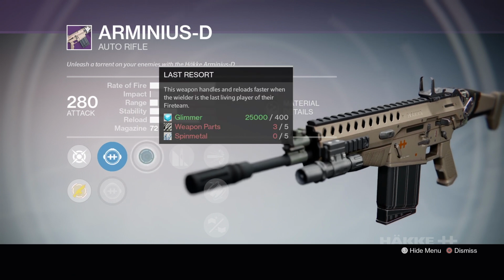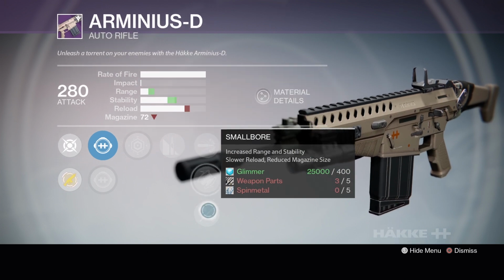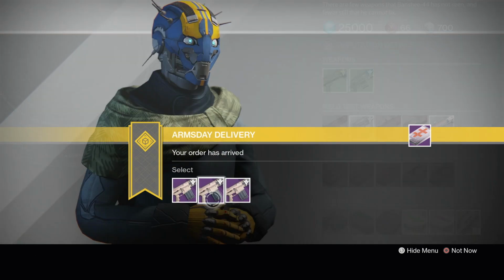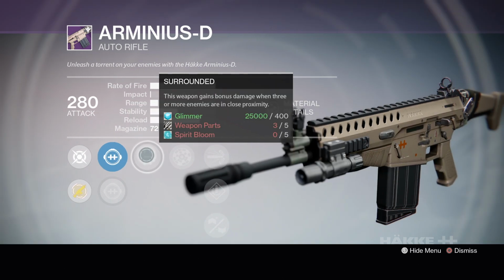Let's see, what do we got? Last Resort, we got Glass Half Full, High Caliber Rounds, Fitted Stock, and Small Bore. So a little bit more range, a little bit more stability. Let's look at this middle one here. We got Rangefinder, and what sight? GB iron. Yeah, not a fan of that.